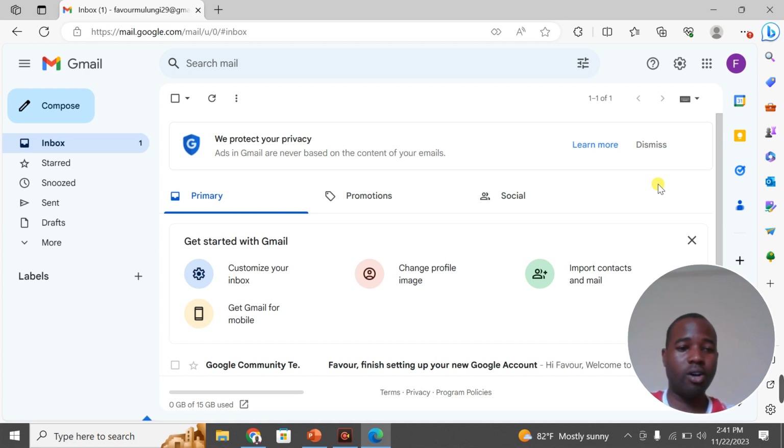Get a computer or a phone. The same steps I've shown you are the same procedures you're going to follow. If you say, Sheriff, I don't have a computer, how will I be able to create a Gmail account? You can use your phone, that smartphone of yours. It can also be used to create a Gmail account.